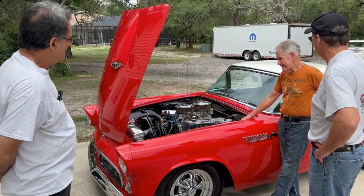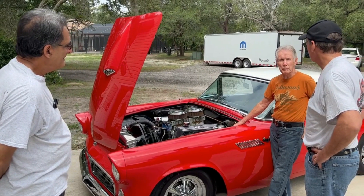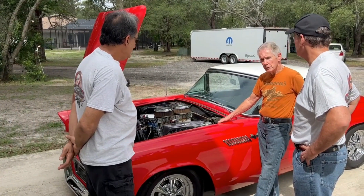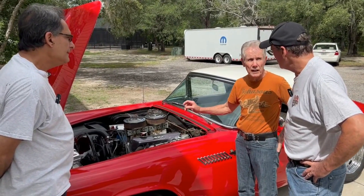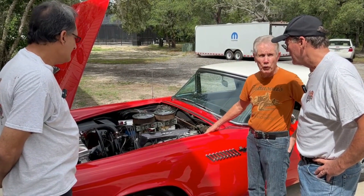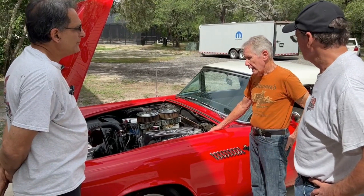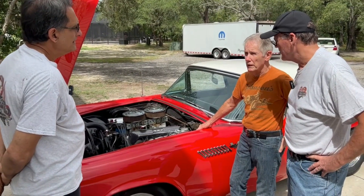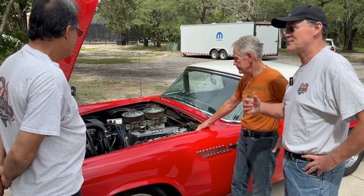How much horsepower do you think you've got? They were rated at 425 — of course, that was probably a little low, underrated. They have 480 pounds of torque. With the Lunati cam and tube headers instead of cast iron, it's maybe about 450 horsepower. Still, it's a light car — probably around 2,900 pounds. My Duster's 3,000 and that's been lightened to race.